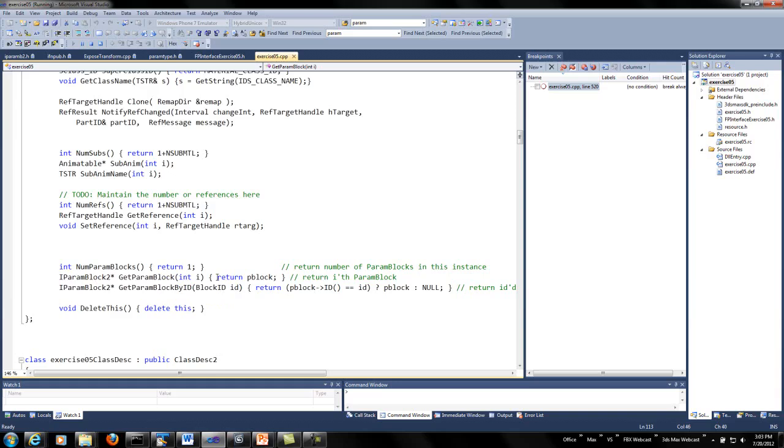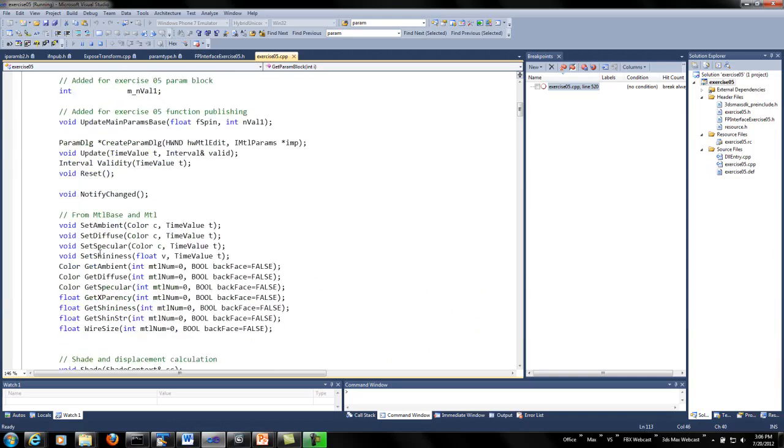I'm not sure I perfectly agree with some of these things, so I would lean towards being careful and not just relying on this skeleton code. You might want to check the index and make sure it's the right index and return the parameter block, and that way if you add more, your code is already structured to handle that.